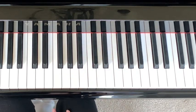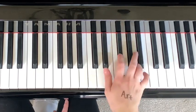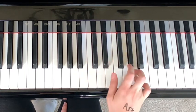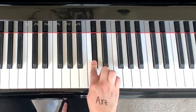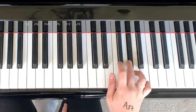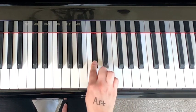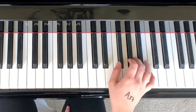Okay, let's put this whole part together. It's a little tricky, so feel free to pause the video and practice if needed. Here we go. Try it again. Like I said, this is a really hard part, so just keep practicing. Let's go again.